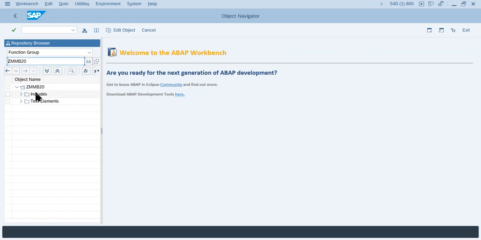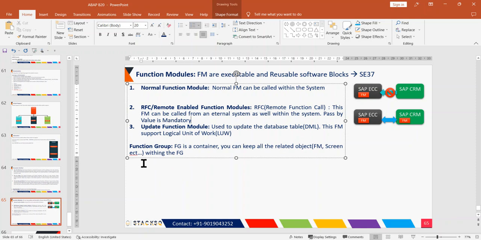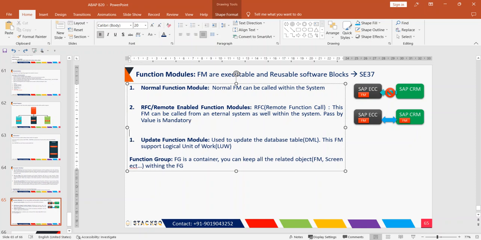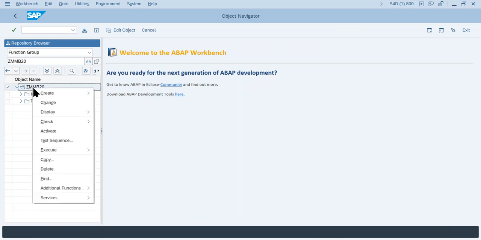You can also see includes; it can also have the include programs and the text elements. Right click on this and activate it.